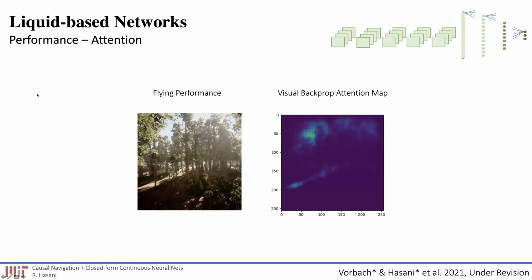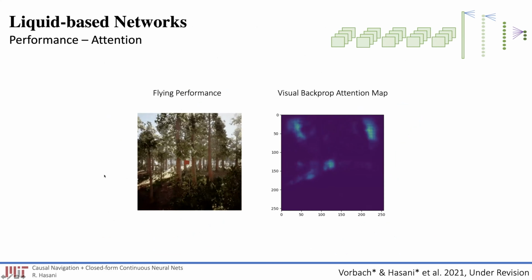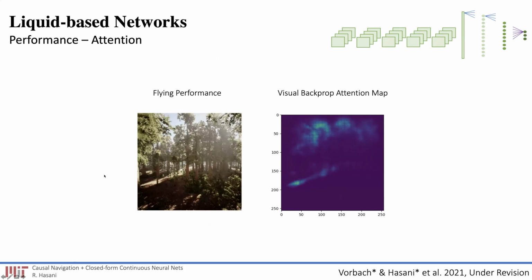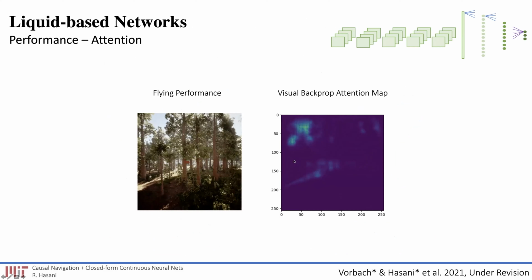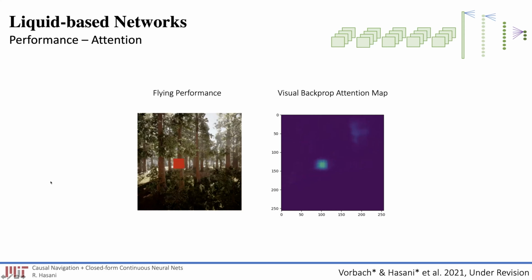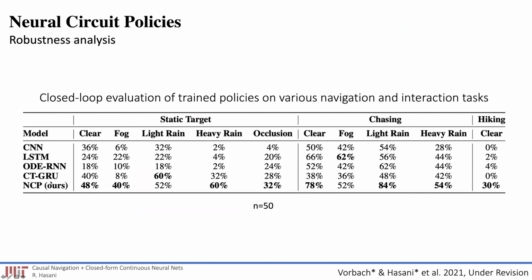And we tested this on a bunch of visual navigation tasks, where we trained the models on passive data in simulation, in an imitation learning scenario. When we look at the attention, we see that the underlying task has been learned by the network properly. We also checked the closed loop performance of our type of network compared to the other models under different uncertainty variables, and we see that the performance of these networks is significantly better than the others.